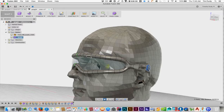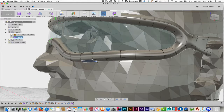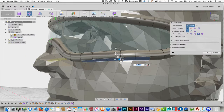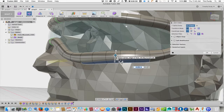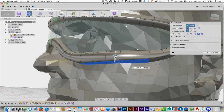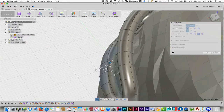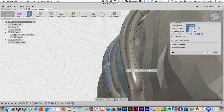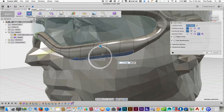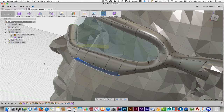So let's say down here at the bottom, in my reference version, notice it's a little bit thicker through there. So I'm going to pick some of these faces down here, and I'm going to go into edit form and just start pulling this down a little bit, and maybe sculpt it out a little bit. So that's how you can add a detail like that. Don't like that too much, but let's pull it out a little bit further. Do a little scaling. Okay, maybe even rotate this a little bit. There we go.